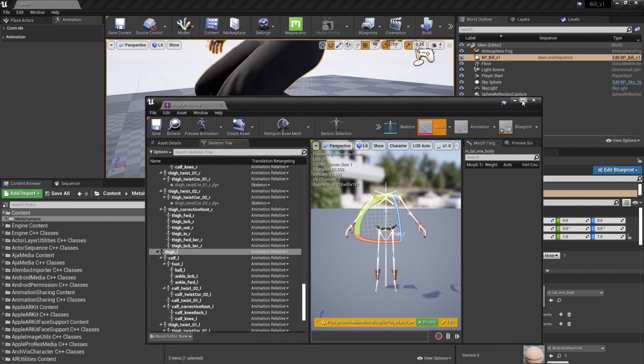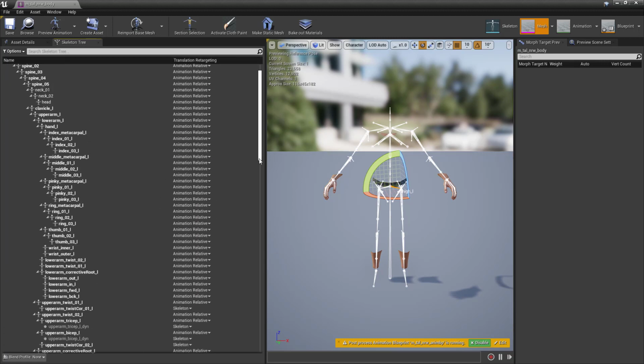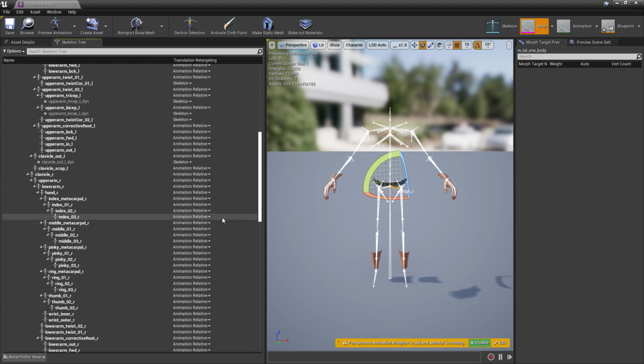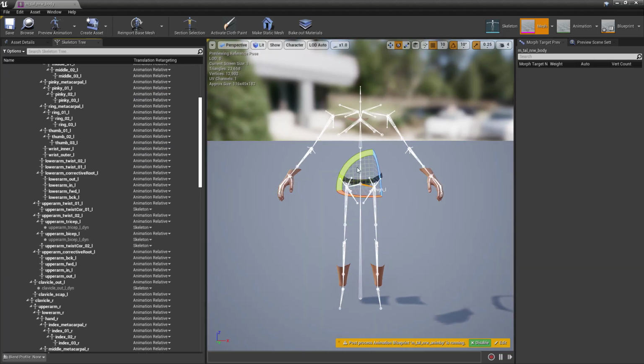I think that there's still plenty of applications for using the full skeleton in skeleton retargeting mode. It's certainly great for previs, where you may have a lot of different mocap animations to apply from a lot of different sources. By having this in full skeleton mode, you won't get the corrective poses, but you will get animations applied to your metahuman without large body distortions and offsets and such. Certainly for background characters, this also makes a lot of sense. But if you are doing cinematics with hero characters, you probably want to keep the animation relative set and instead use the source of your individual animations to ensure that joint systems are not being distorted.